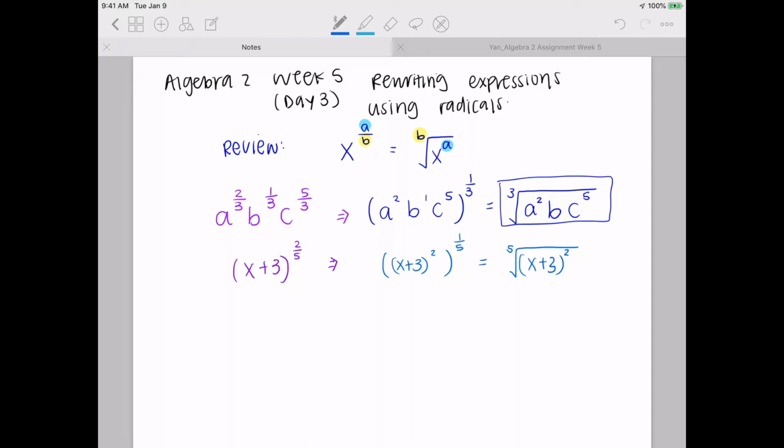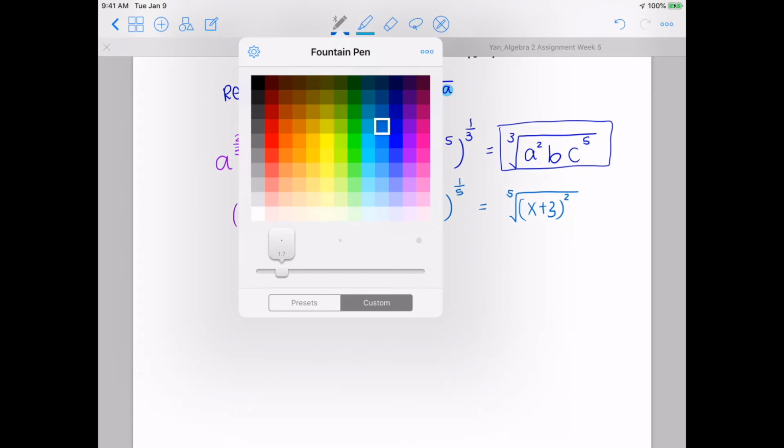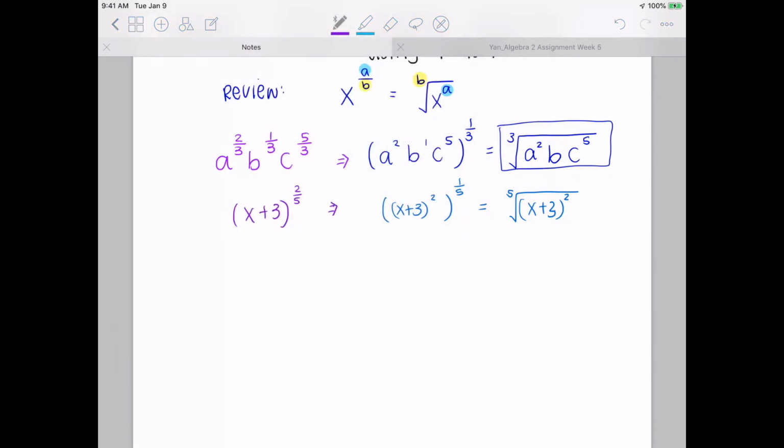Let me see, should we do a homework question? No, you know what? Before the homework question, I'm going to show one more example because this is pretty similar to your homework. So I'm going to have an x to the 1/2, y to the 3/4, and z to the 1/4.